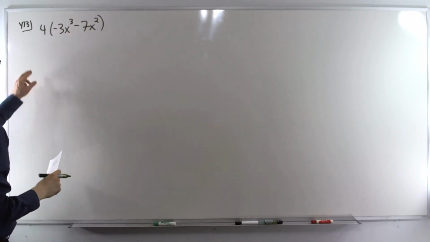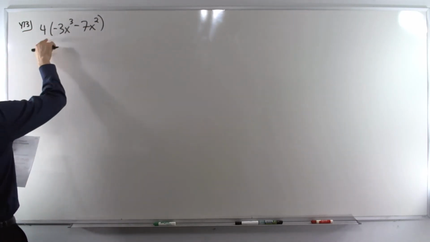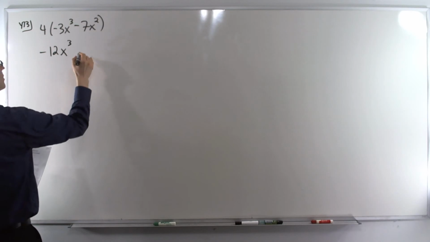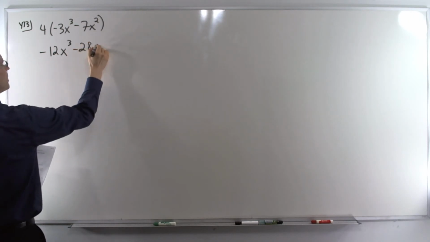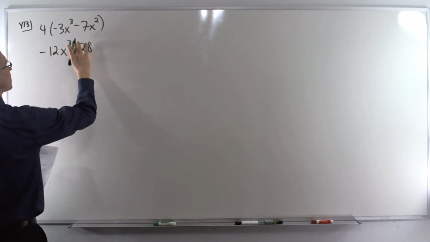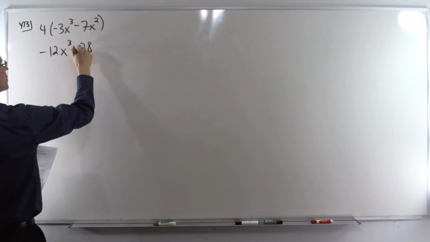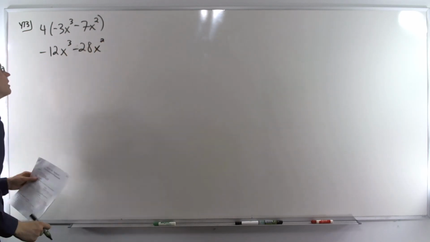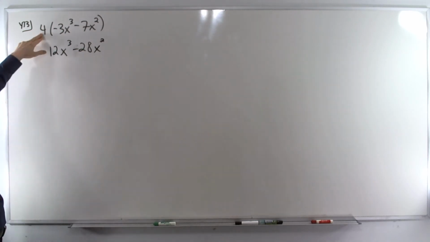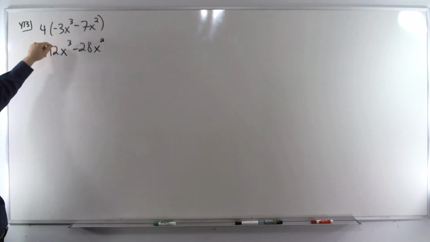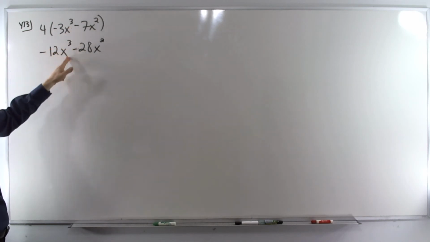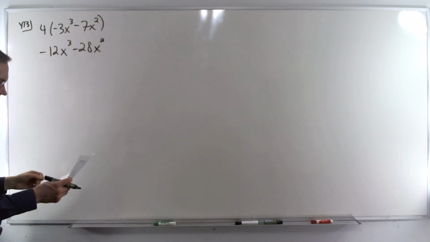So we're going to distribute 4 into this polynomial. So 4 times negative 3 is negative 12. Keep the variable part, x to the third, minus 28x squared. All right, so now we're distributing a positive value in. That means the signs will stay the same. So negative to negative, negative to negative. And then the variable parts stay the same, x to the third, x squared.